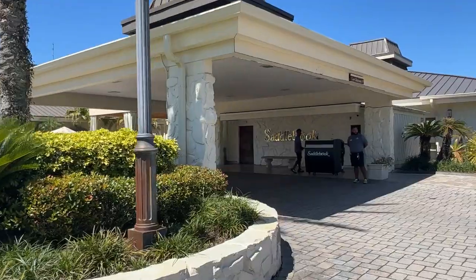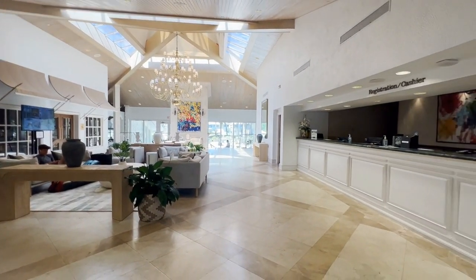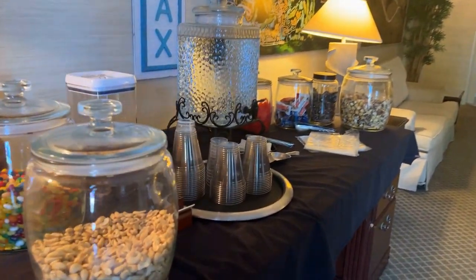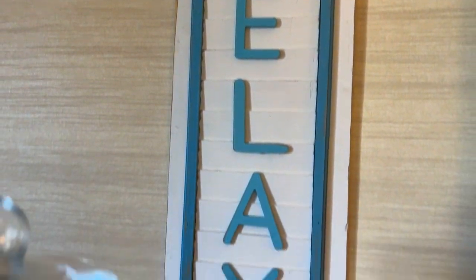If you get here and your condo isn't ready yet — maybe you had an early flight or it's still being cleaned after a previous rental — you check in at the valet, go to the lobby, and find out it's just not ready yet. No worries. You can hang out by the pool, or if that's not your thing, you can come over to the condo and members office. There's pleasant music playing, a place to sit, water, and snacks. Just relax for a little bit.